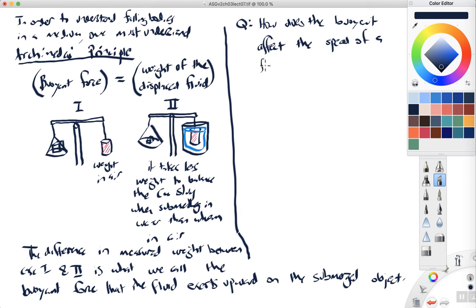And this is really why Galileo is interested in this in the first place, the speed of a falling object. That's the question we want to answer now. And the answer that Galileo provides is that the medium makes a reduction in the speed of the falling object. Now we should be a little bit careful because, of course, when you drop an object, it starts out at a low speed and increases in speed gradually.